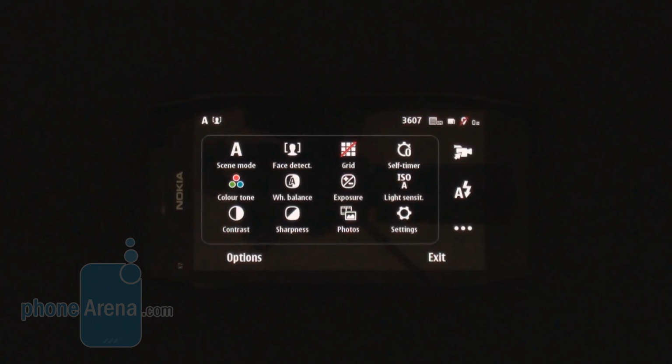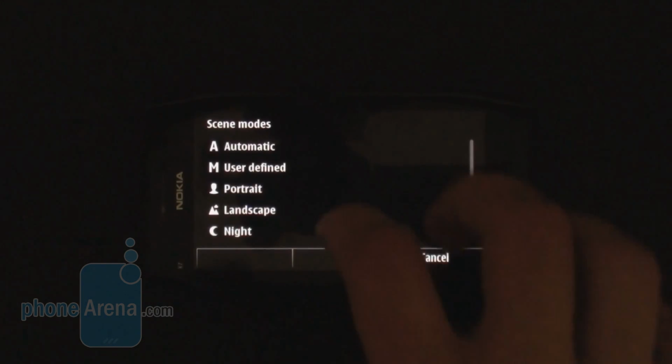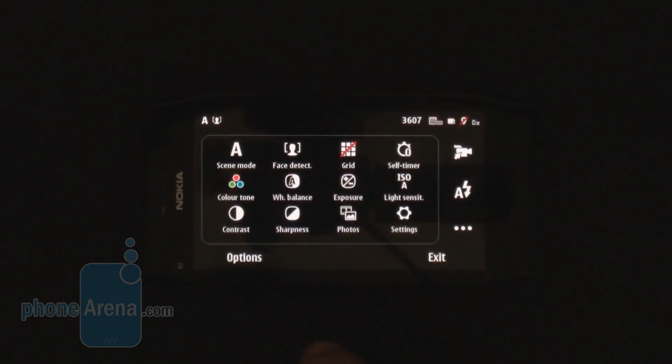The Nokia X7 comes with an 8-megapixel fixed focus camera unit, which unfortunately produces subpar images, which are rather washed out in terms of colors and overexposed. But you can try to tune this with a number of options that you have available. You can select the scene modes in the menu right here. So if we tap on the scene modes, you can see what kind of adjustments you can make. You can also select your light sensitivity, exposure, as well as white balance, and even contrast and sharpness, which is plenty of options for you to play with.